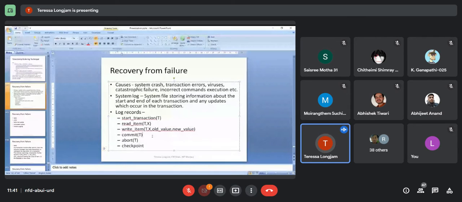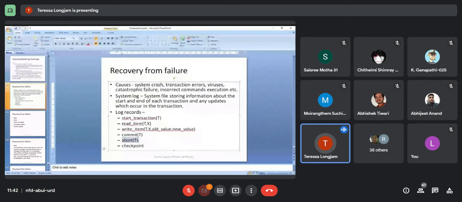And commit T, abort T, checkpoint, all this information will be saved in the system log. If a commit executes for a transaction, then that commit will be stored in the system log. Even if a transaction is aborted, that information will also be stored in the system log. And what is this checkpoint? As I told you, a transaction might comprise many instructions, isn't it?